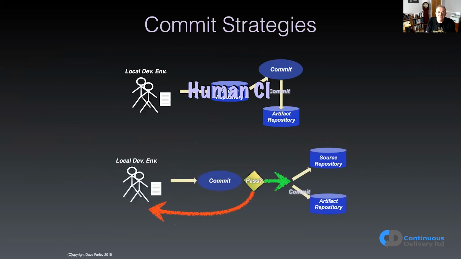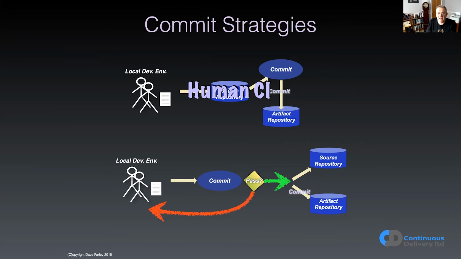There's another approach, which is gated, where we can alleviate some of these things a little bit, but I don't think it eliminates the rules that I just gave you. So in this model, you logically commit to the commit stage rather than to the version control system. The commit stage runs all of its tests, and only if all of those tests pass are the changes then merged into the version control system. And that has some advantages for larger teams and for teams that are less familiar with continuous integration. It can help reinforce the discipline a little bit.